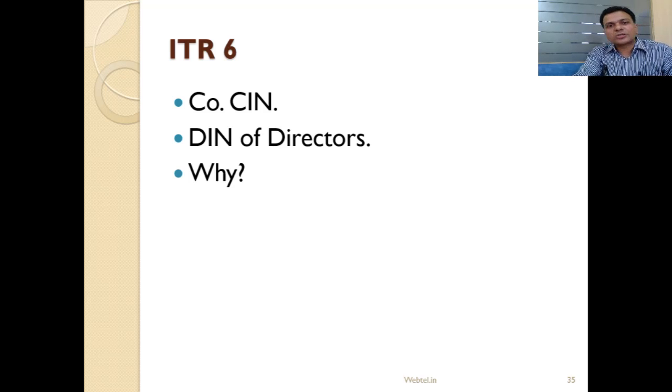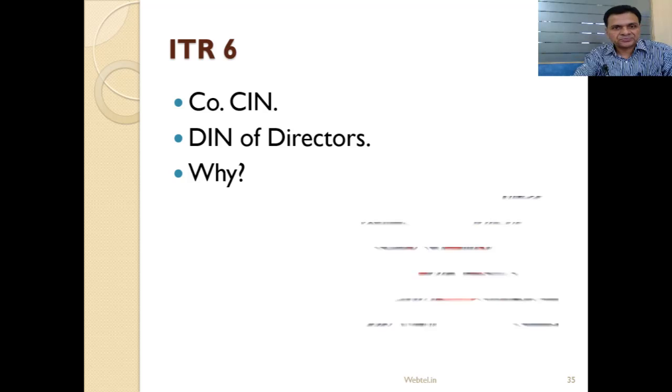There's also a thought of using the data in XBRL, the filing in XBRL that is being done in MCA, to use the same in ITR 6, and probably you may not be asked to file the balance sheet, profit and loss account again here. That is a thought, but let's see when it materializes. So the purpose is that.